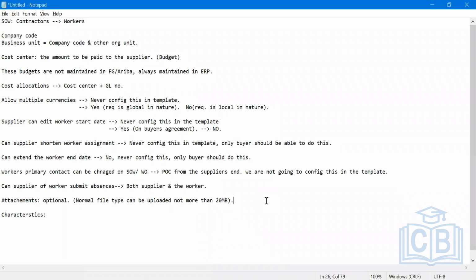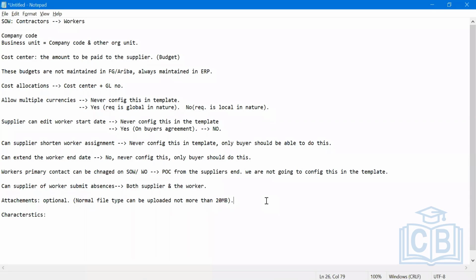Okay, so templates are of two types. One is master template, and the other one is the child template. Okay, so master template is normally maintained to have all the common categories, all the common requirements that will be used across the company's requirement.